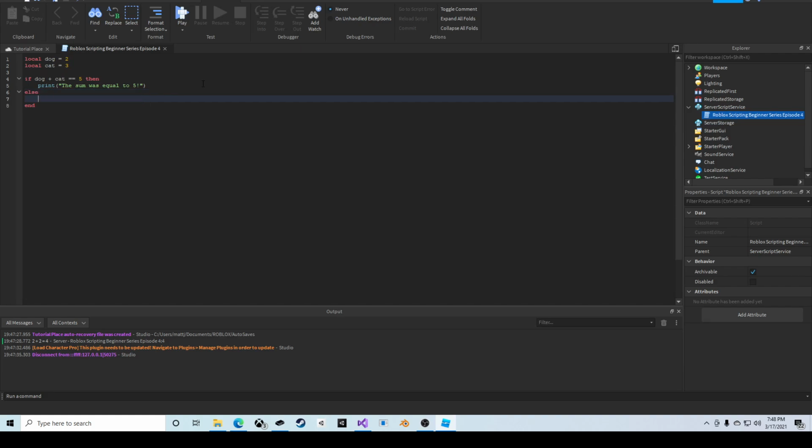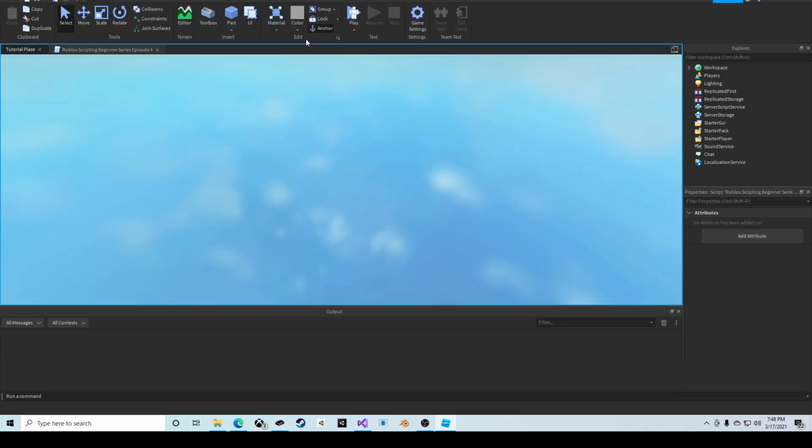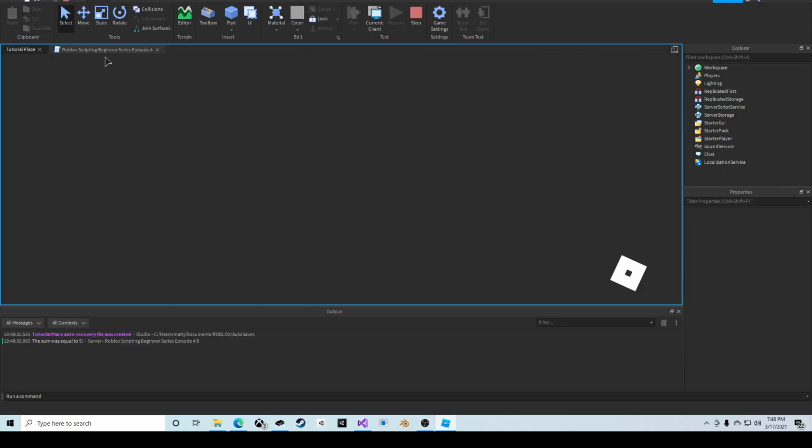Else print the sum was not equal to 5. And then if we run this, boom, the sum was equal to 5.